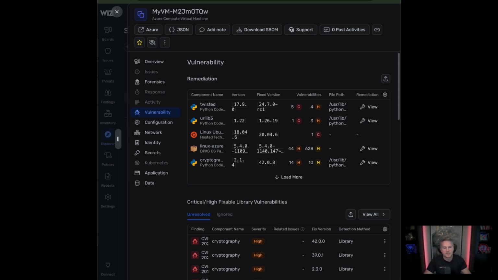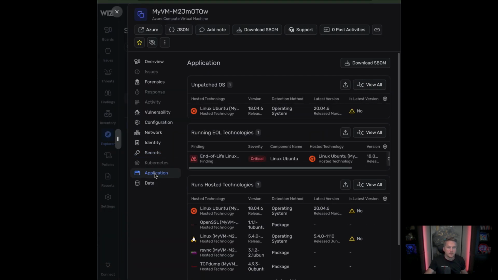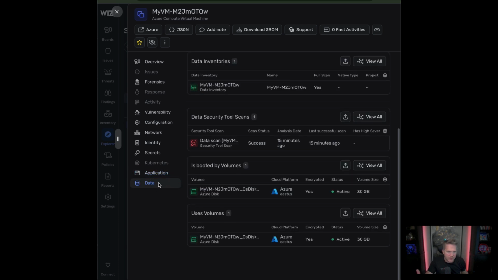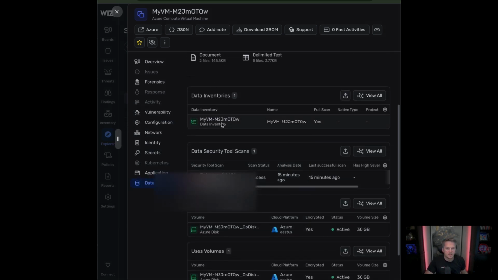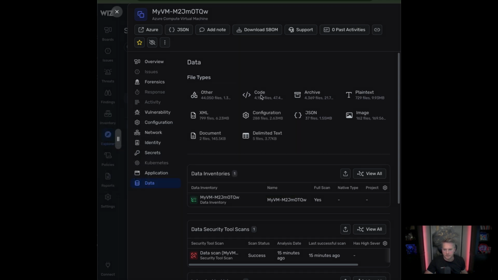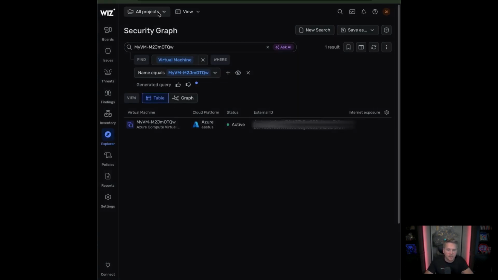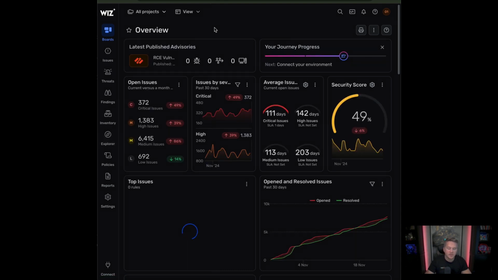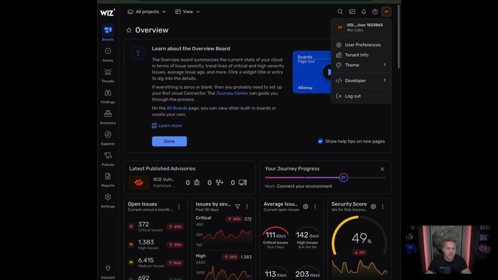But after that, we have all this data constantly being pulled and helping our security team, our DevOps team, be able to understand what vulnerabilities are in this environment, so we can go ahead and start remediating the findings itself. It's pretty cool. We even see end of life technologies that are there that we can identify with the product. So really, this was a quick guide on how you can quickly connect your Wiz environment with Azure and automatically start getting data from your subscriptions, your tenants, your cloud environment.